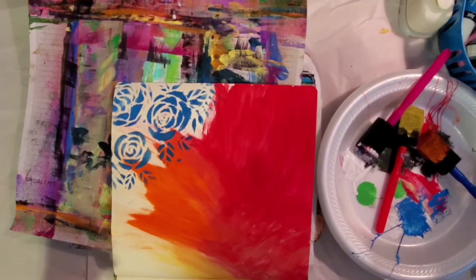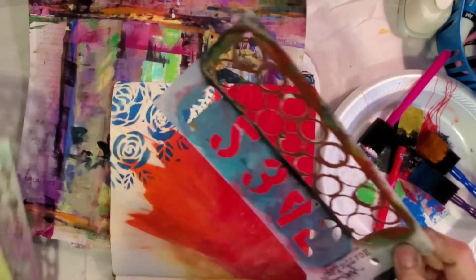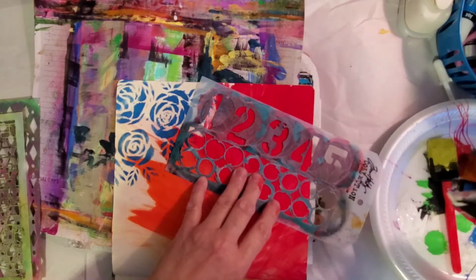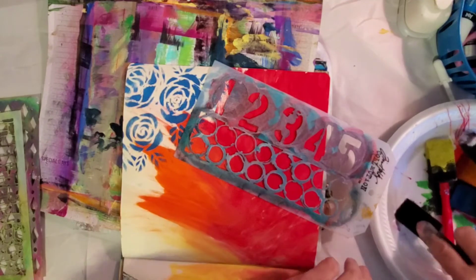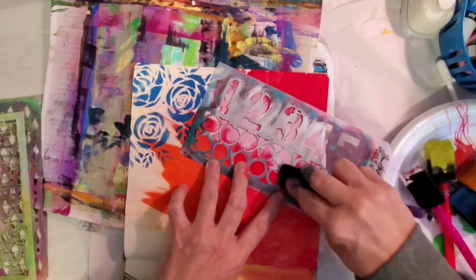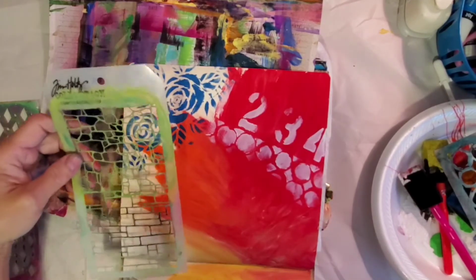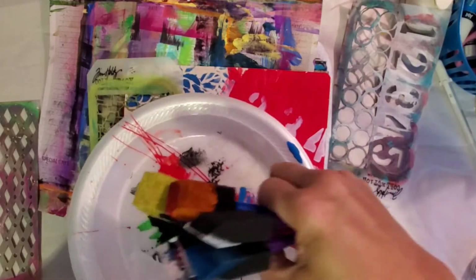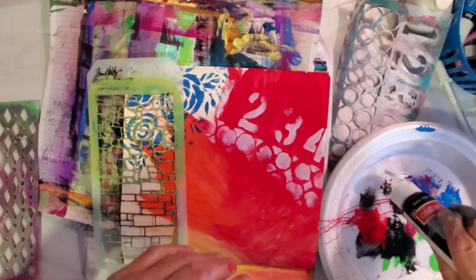Okay, and then maybe, let's see, with these Tim Holtz stamps, let's see how this looks. Now my desk is getting way too crowded. Let me grab another brush. Okay, and I think I want black, but now I've got 500 brushes sitting in my tray. Let me set my brushes in another one, and we'll do black.